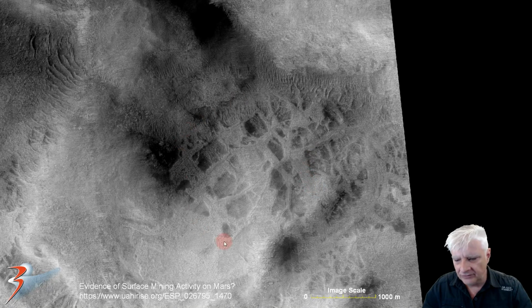And then this from Bad Water, that's what NASA calls it. Look at the rectangles and squares in these hollowed out areas. That's about 200 by 200 meters. Got what looks like connecting roads, maybe even foundations of an ancient city. And this is just one of the parts of this JP2 I'm showing you here. Got symmetry and geometry in these squares and rectangles. Plenty of right angles and parallel lines.